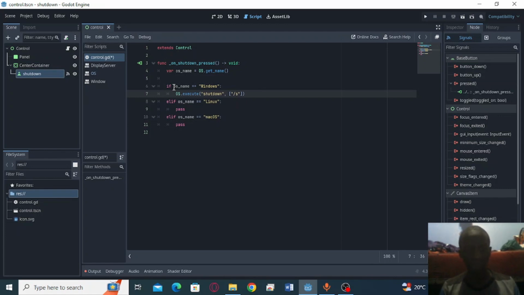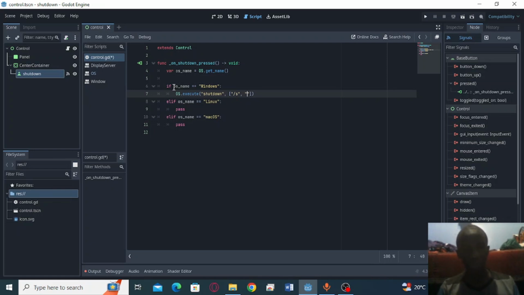And if we were restarting the device, we would do something like /r, but because we are shutting it down, we can just say /s. And then if you want to force shutdown, you can say /f for forcing, but if you don't, you can just leave it blank.